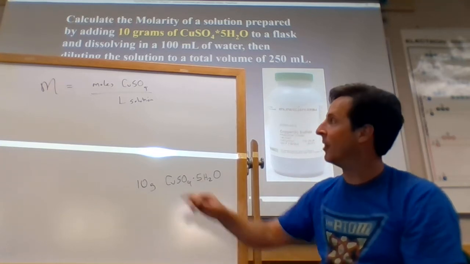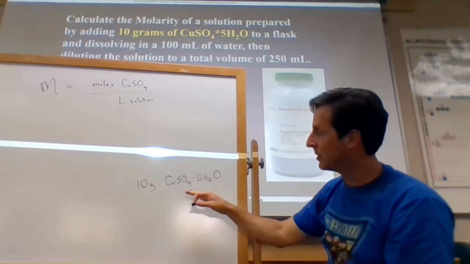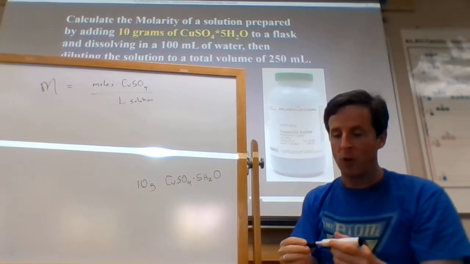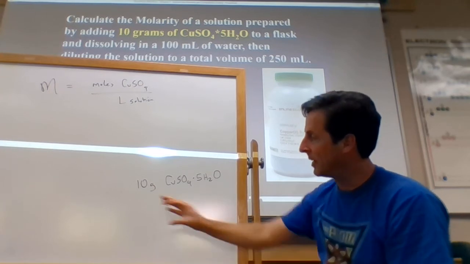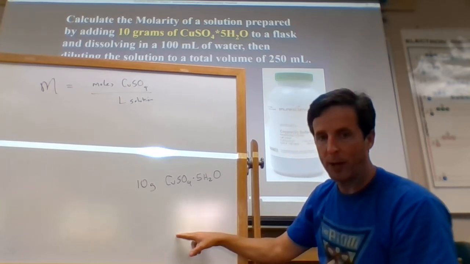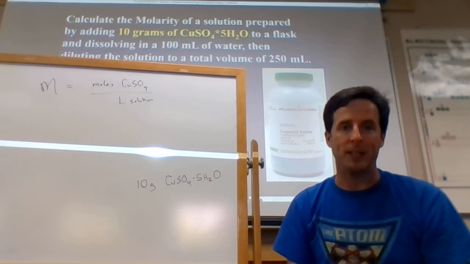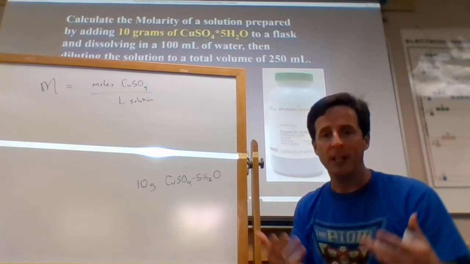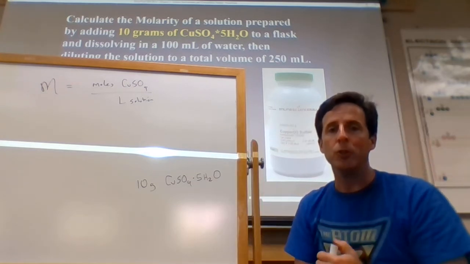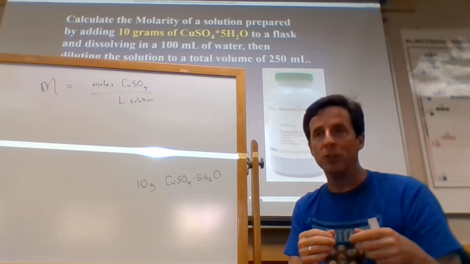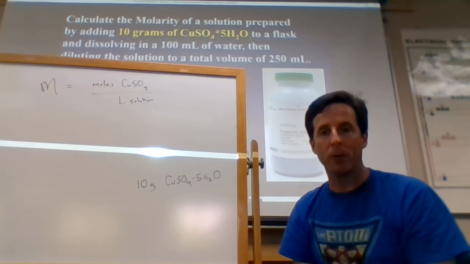Now, I need to get the moles of the compound, so I'm going to divide the 10 grams by the molecular weight. And again, if you want to be good at chemistry, there are certain basic calculations you need to learn. So I should do 10 grams times 1 mole over the molecular weight, and I'm going to end up doing the 10 divided by the molecular weight when I do my calculation. You need to memorize that. We do it so often in this class that I don't want you to have to think your way through and set it up and cancel units out every time. By this point, you should know that to go from grams to moles, you always divide by the molecular weight.